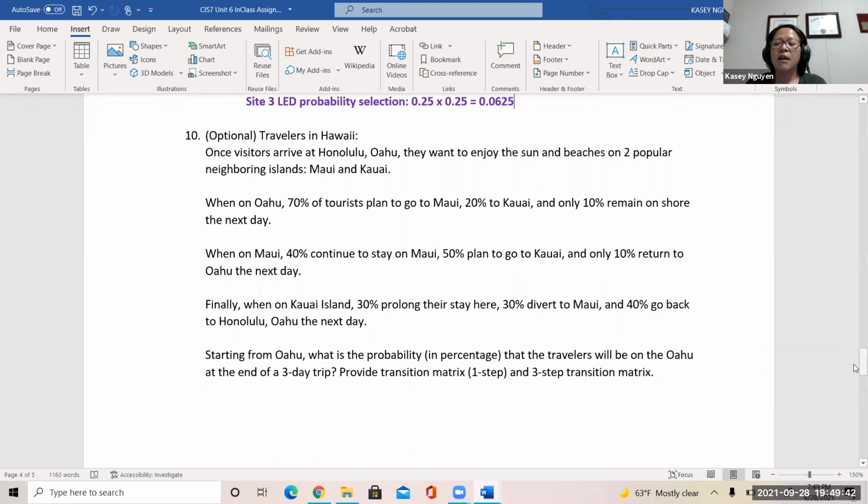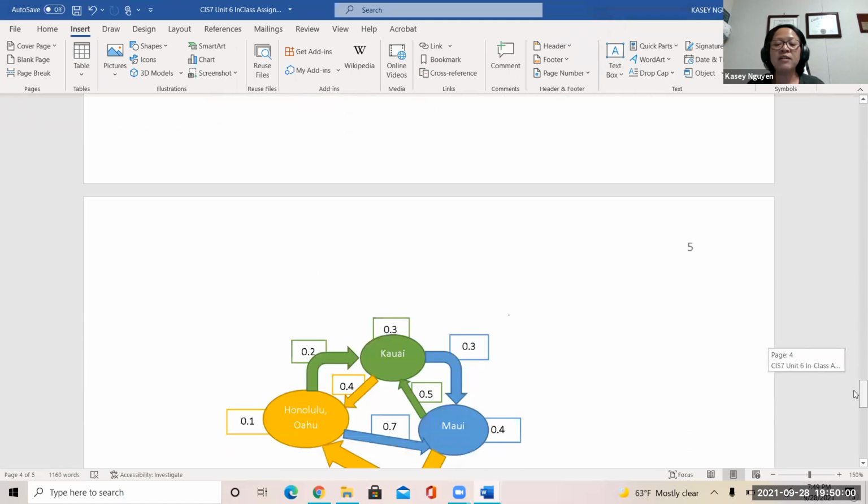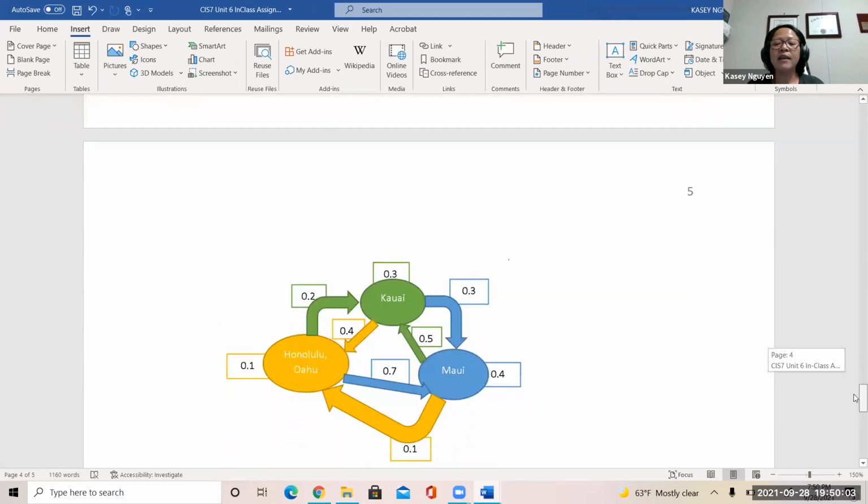So you can put together the matrix. I need you to provide me with the transitional matrix. If you don't know, you can attempt to watch the video and try. This problem is actually easier than it seems. And I need a 3-step transitional matrix. I tried to draw it out. I'm not a good artist, but I put the percentages there so you can map it. And then we'll talk about graphs and all of that down the line.